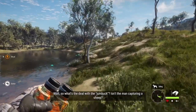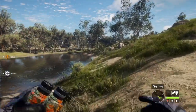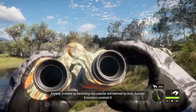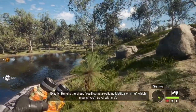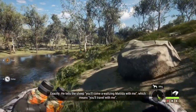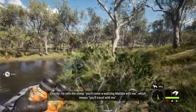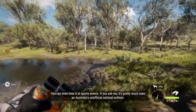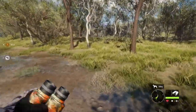Wait, so what's the deal with a jumbuck? Isn't the man capturing a sheep? Anyway, it ended up becoming very popular and beloved by most Aussies. Everyone has covered it. Exactly. He tells the sheep, "You'll come a waltzing Matilda with me," which means you'll travel with me. You can even hear it at sports events. If you ask me, it's pretty much seen as Australia's unofficial national anthem.